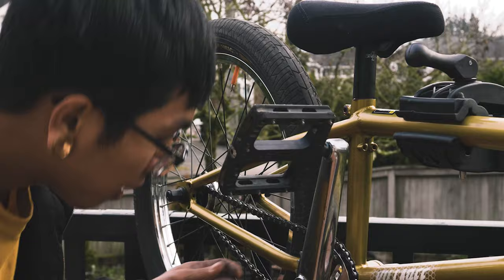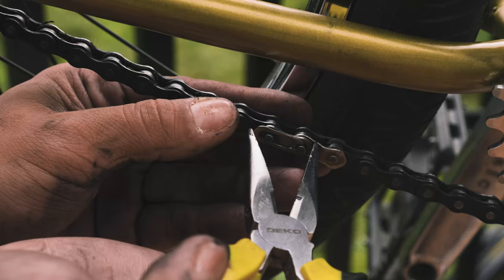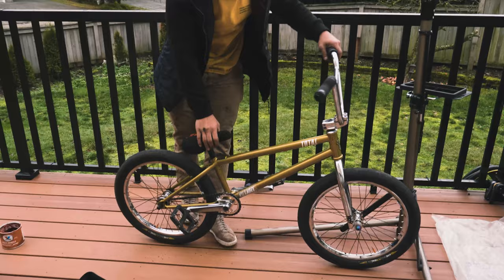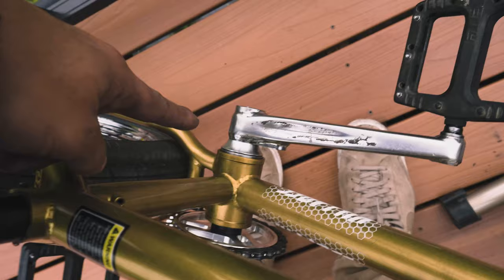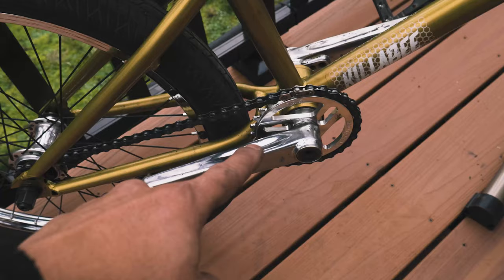I'm going to be running this thing just about slammed because that barely fits on there. I'm really close to being done with the bike — it is crazy how light it feels right now. I know I didn't save that much weight but I couldn't be more stoked. I think I need to go to the bike shop so I can get that bearing all the way in, and I do need to grab a sprocket bolt, but otherwise I'm just about done for now.